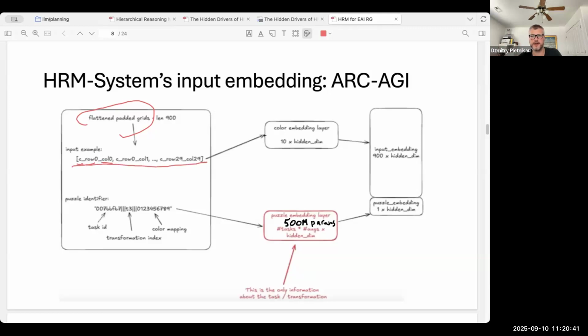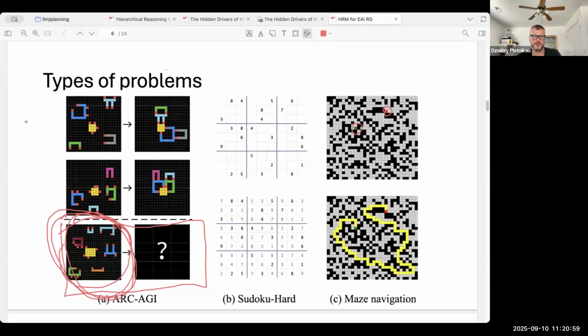Then they embed the 10 colors into hidden dimension 512. And then they have a puzzle identifier, which is essentially a unique entry in a puzzle embedding layer. So let's say this is some puzzle ABC with an identifier ABC.